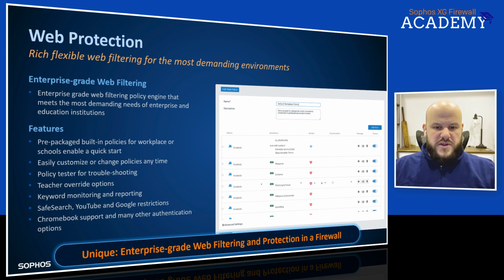The pre-packaged policies can also be modified to suit your specific needs. If a pre-packaged policy meets the majority of your requirements, you can take it and simply add or remove your own URL block or allow lists, web categories, content, and so on.